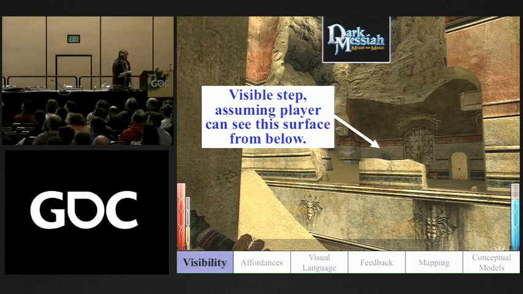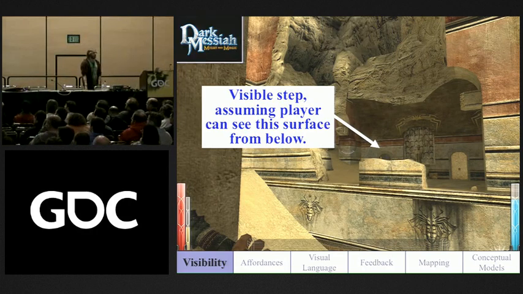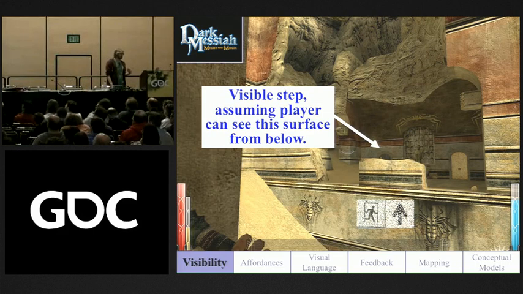Working on Dark Messiah, this is kind of the contrast to that pit and Portal example. Sometimes it's hard for people to know what they're supposed to be doing, like what step they're supposed to be solving. There are a lot of puzzles in Dark Messiah where you're trying to get up to the top of something, like in this case. And if you're standing in the right spot, you can see that door and the other piece of set dressing that suggests that this is a destination. But only if you're actually up high. When you're down below, you can't see it. Earlier I said gameplay is a good way to add visibility. So one of the ways we solved this is to put some monsters up there that are shooting at you. It makes it really hard to miss the fact that this higher shelf exists, so you at least know it's there. You add visibility. It's kind of like the equivalent of that sign in Portal.